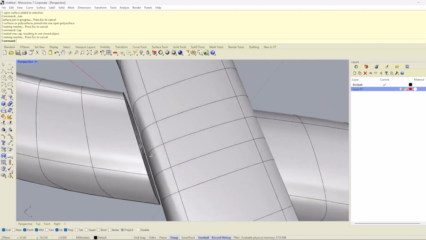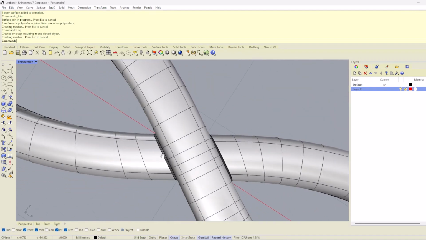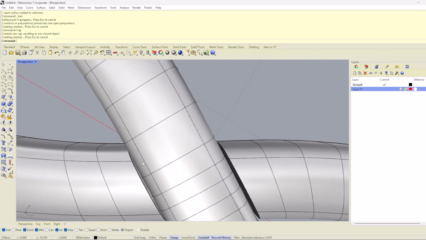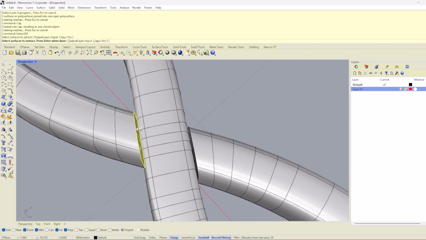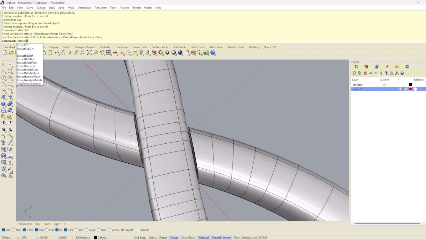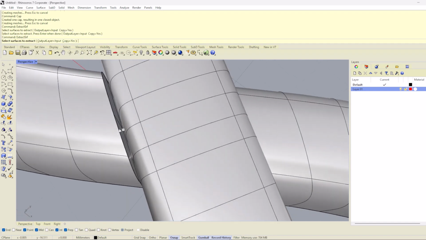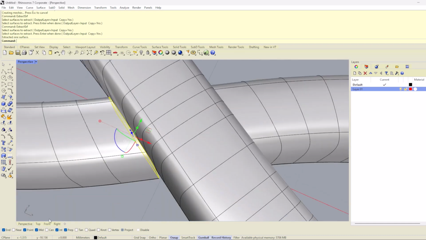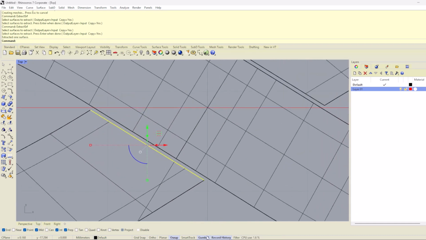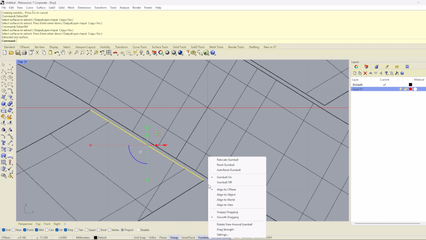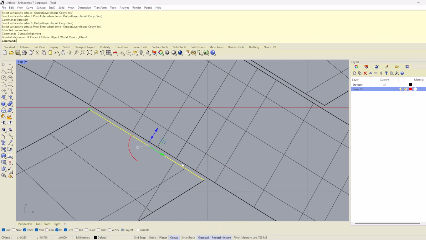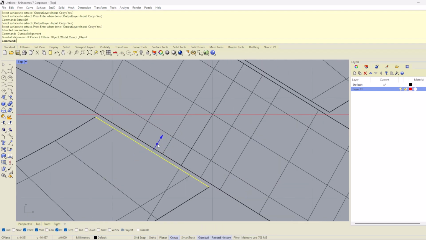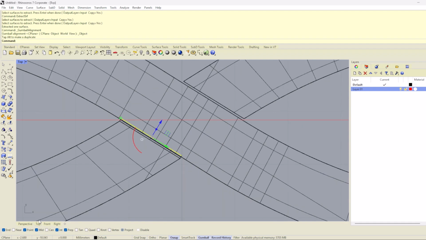Now it's closed, but there is a little bit of a gap in here. There are lots of ways to avoid making this gap, but since this gap is so easy and makes our job easy, we're going to use extract surface, copy on yes. We select the surface, go to the top. You change the orientation of your gumball, you right click on the gumball, and then change it to object, and then extrude it inside the body of the ring.